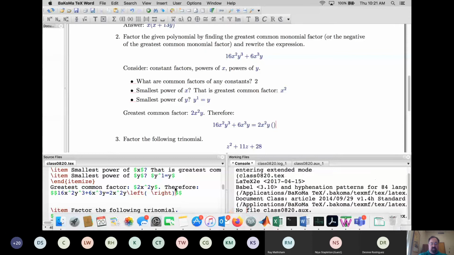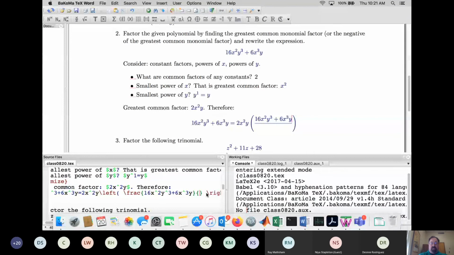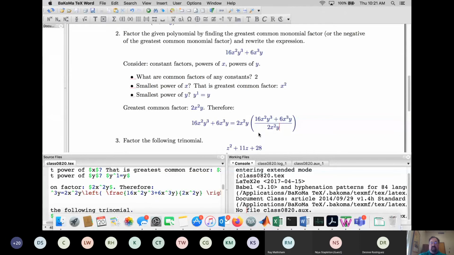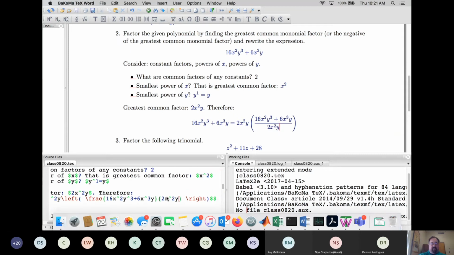And then we need to figure out what's left. So what I've written here is the original expression. So really all I'm doing is multiplying and dividing by the common factor. You can try to figure this out in your head, but in case you don't want to, you can always do this. Figure out your common factor, multiply and divide by it. Then all that's left is to simplify what's in here as much as you can. And because you've pulled out a common factor, there will definitely be simplification that you can make.